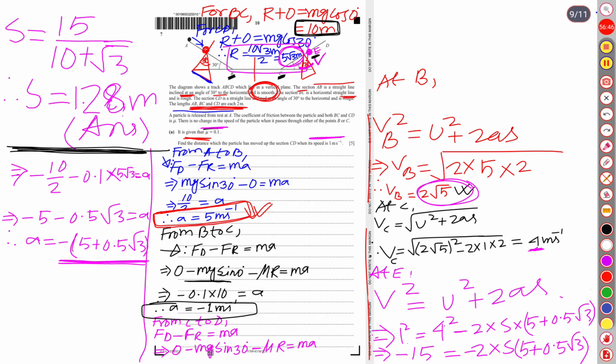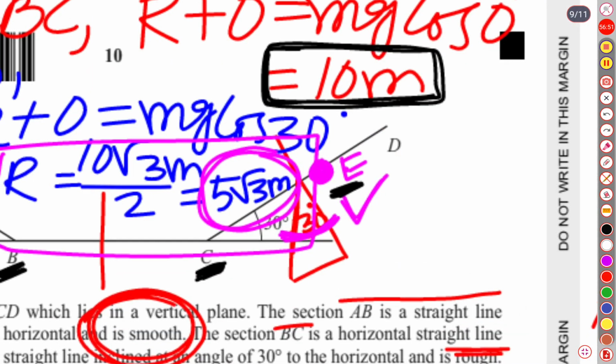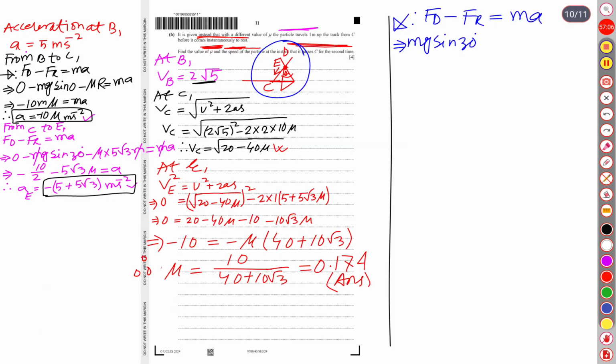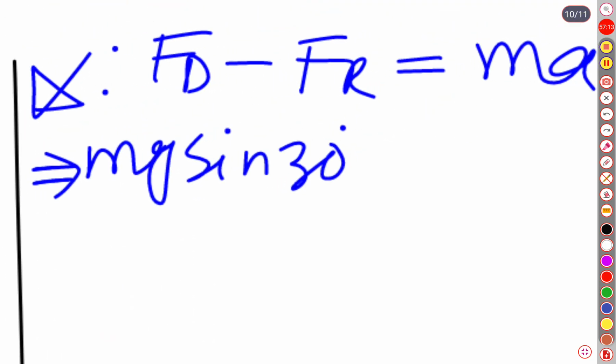How much was the angle? Angle is 30 degree, and the particle is moving down for the second time from 1 meter of distance, 1 meter of length. So angle is 30 degree. We will write 30 degree. And now the frictional force, I mean resistance force. There is no external force acting on this except a frictional force. Frictional force is mu R.